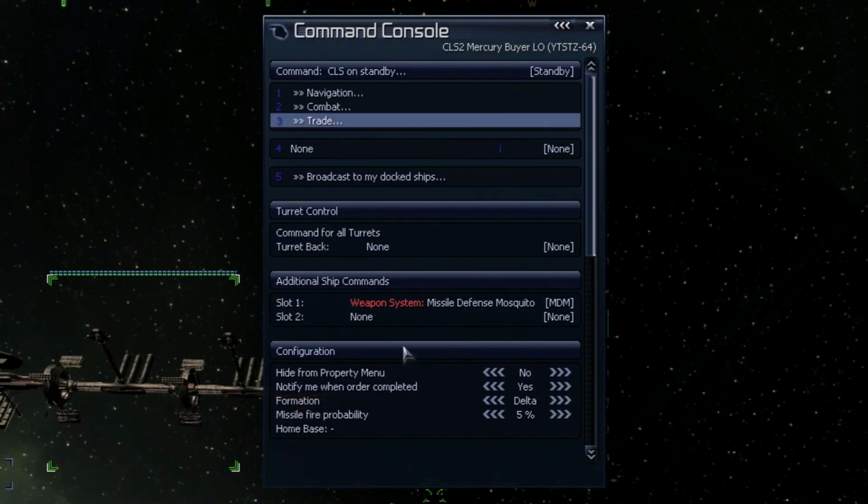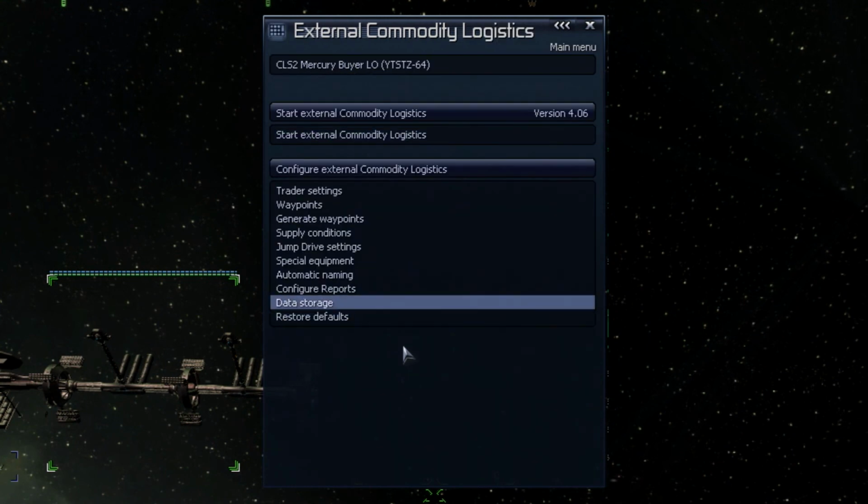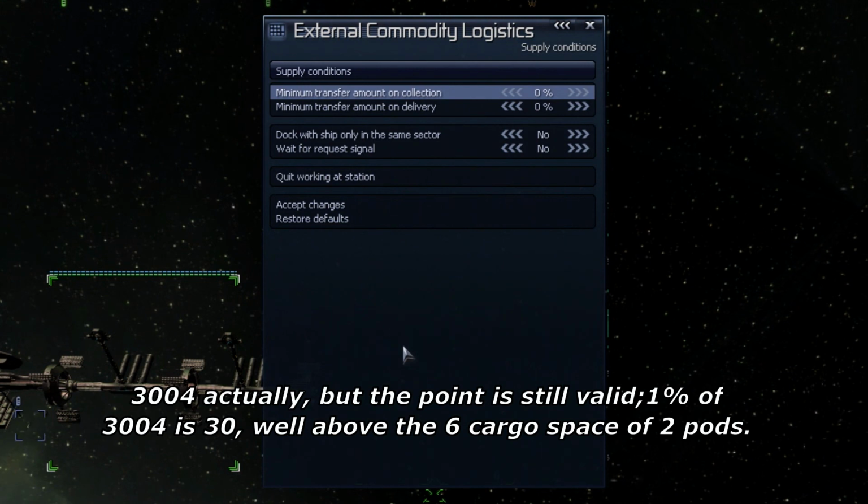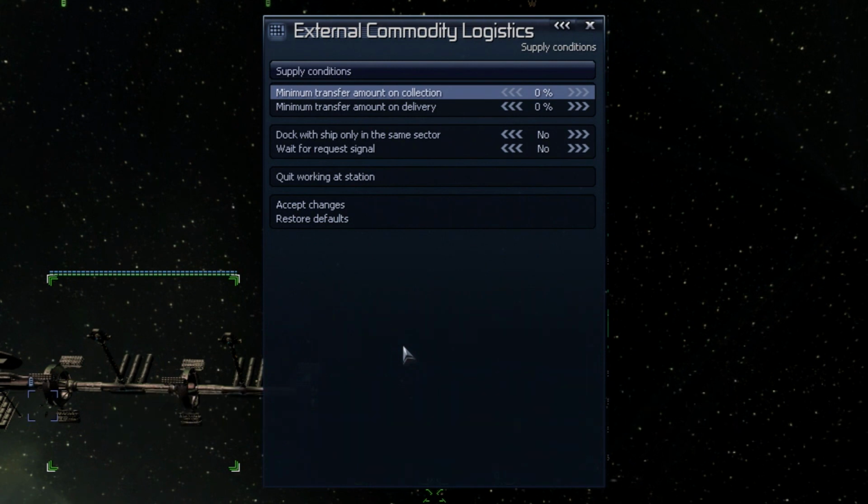Also, his supply conditions are zero, because he wouldn't work unless they were zero. He is a proper TS with a large enough capacity, and two boarding pods is nothing to his 3,600 operational cargo space. Two boarding pods as maximum in any military outpost is just six. Yeah, 5% or 1% will not cut it. You need 0% here for him to work.